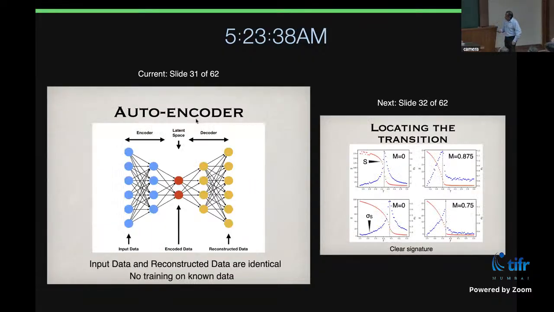So what we use is this autoencoder. You have this input data, which is that feature, which would be the affinities in this case. And you use the same thing for the output vector. They're the same, so you're not training it on anything. And then you use this neural net that reduces the dimension to 1 or 2. So this is unsupervised. All of this is input, and your output is this latent variable here. Those latent variables are your order parameters. So this gives us the order parameters.